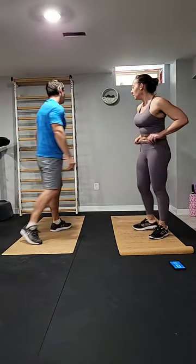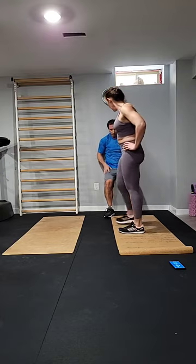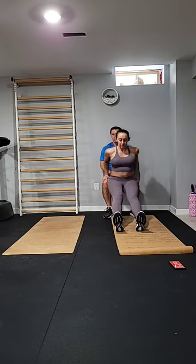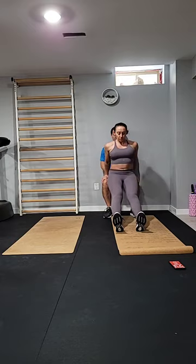Wall sit and tricep dip. So one person's going to do a wall sit and the other person is going to come in front. Your hands go on their knees. You can leave your knees bent or you can straighten them out. And you're just going to lower down for some tricep dips. Don't go too far and you definitely don't want to lock out the elbows. So for this whole set, you're in this position.